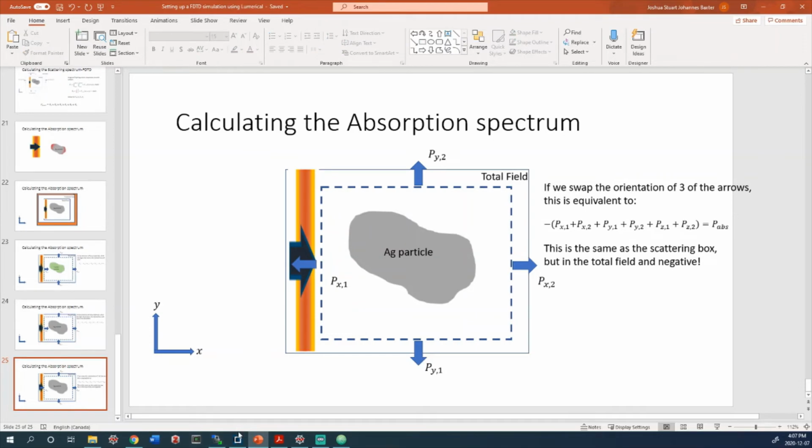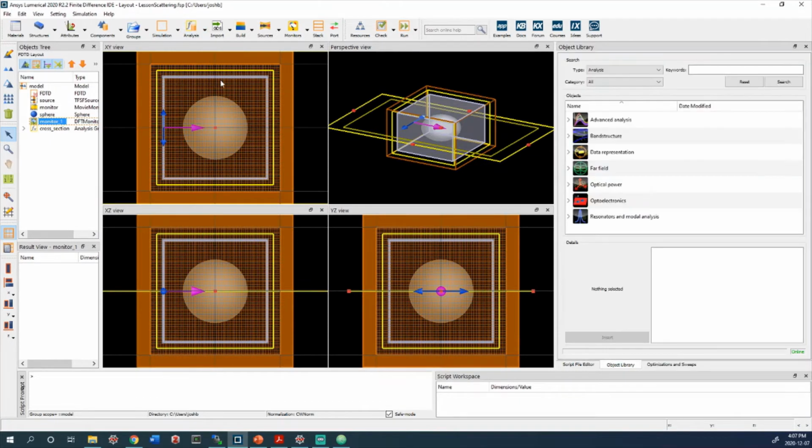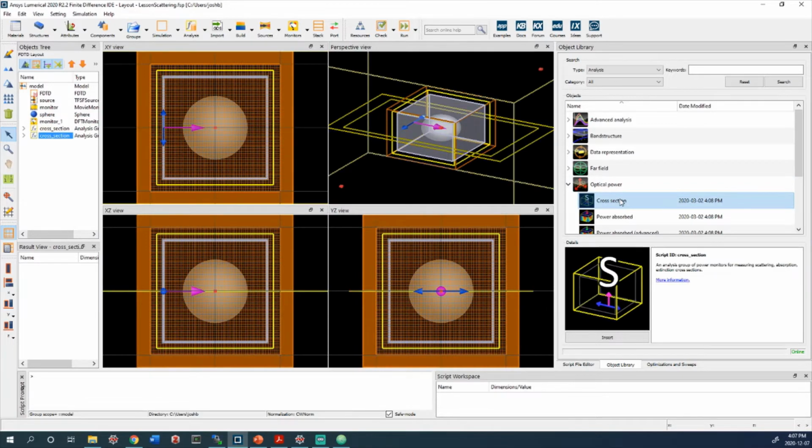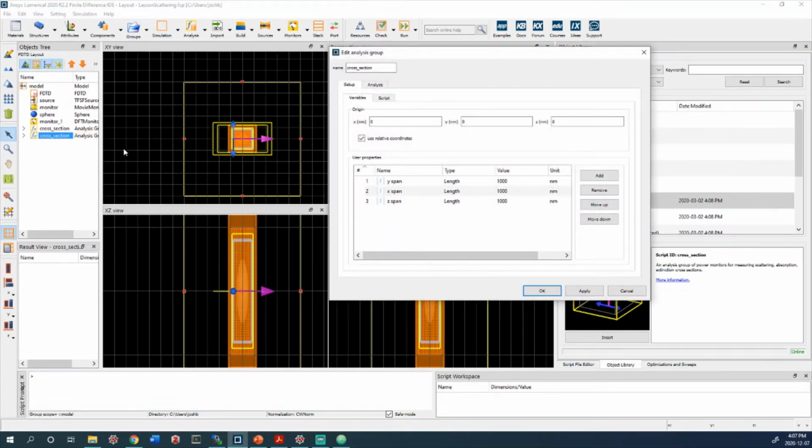All right, so let's do that. Let's go into our FDTD software. We're now going to click on Analysis, click on More Choices, go into your optical power, cross-section. Again, it gives us an overly large box. So what we're going to do, we're going to go into here. For some reason, it doesn't actually change the name, so let's call this cross-section, let's call this absorption for now. It's actually usually pretty good form to change the names of all your things. I don't do that because I don't use Lumerical very often.